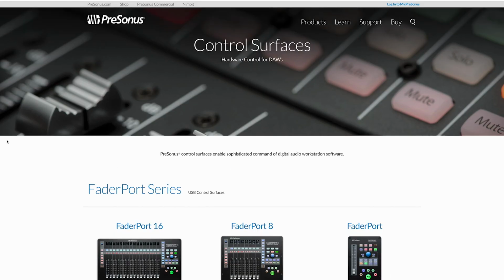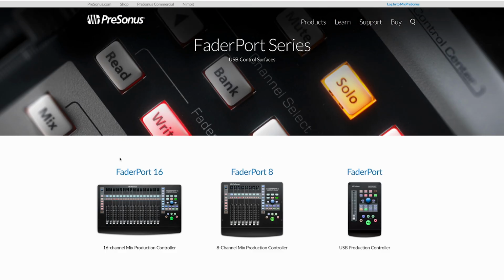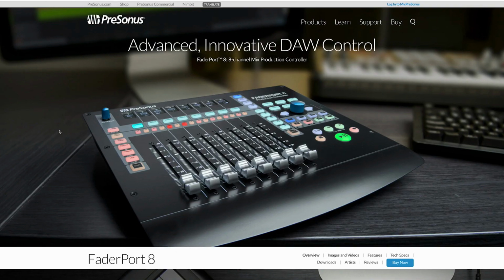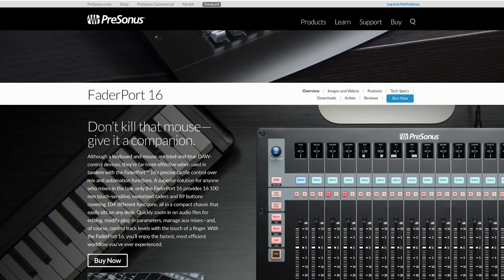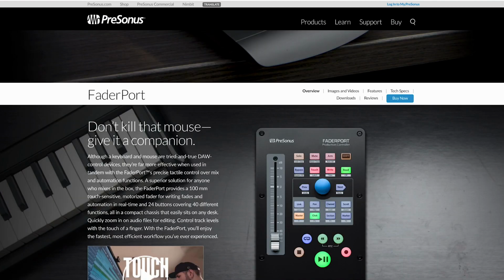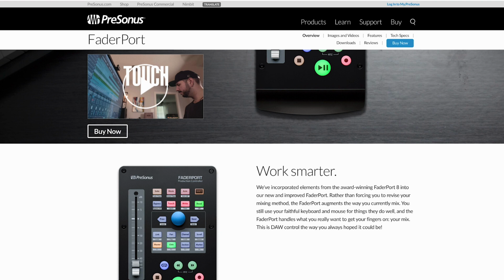Over the years, PreSonus has released different variations of its Faderport production controllers. I have one. I have the 8. When it first came out, I said, this is awesome. So as I said before, you have the Faderport 8. You also have the Faderport 16, and you have the baby brother Faderport, which is a 1 fader production controller. Now the Faderport production controller is just that, a production MIDI controller for its Studio One DAW.